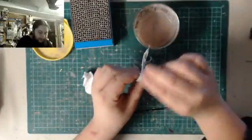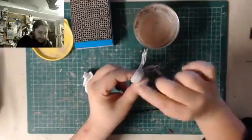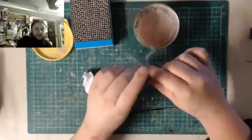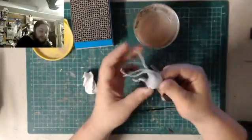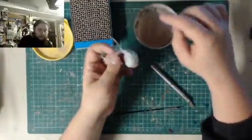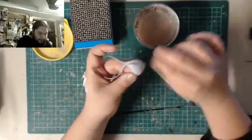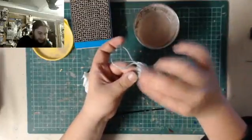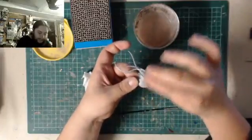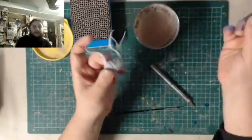But if you're polishing on top of paint and primer, you just go a bit lighter. And you can get rid of any bumps or raised detail or anything that's undesirable in the finish. Not the surface, the finish. And it just comes out quite nice. So at the moment, the whole bit of hair, I'm polishing with 2,000 grit. There were one or two tiny bumps. It's going to be nice and smooth when I put the layer of paint on. It's going to be like that bad attempt at priming never even occurred.